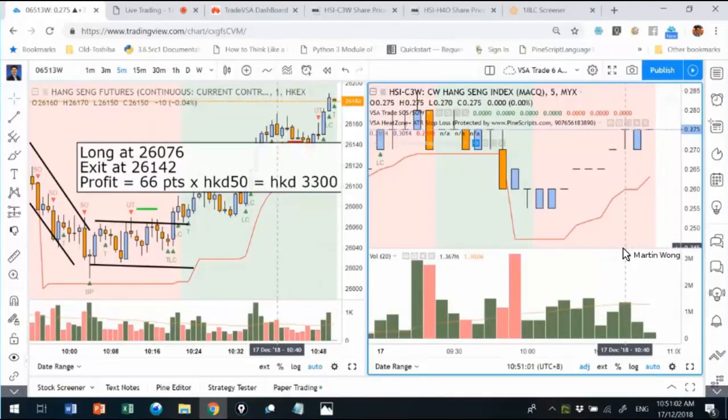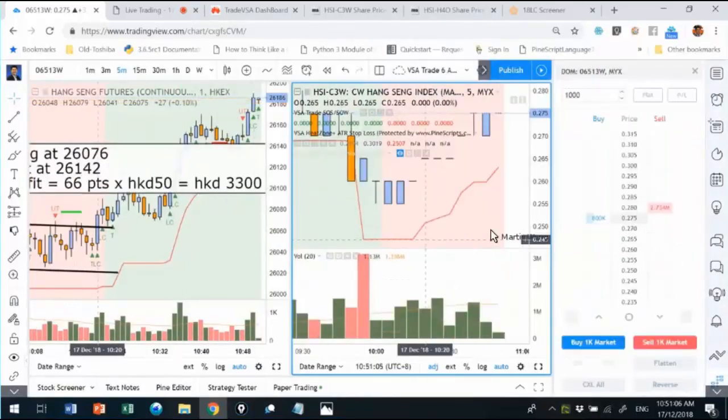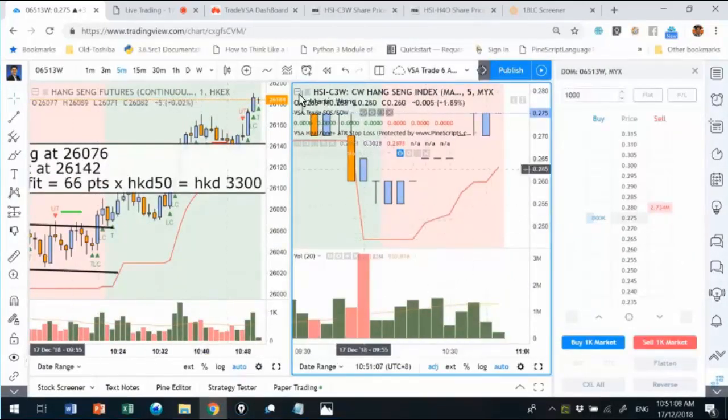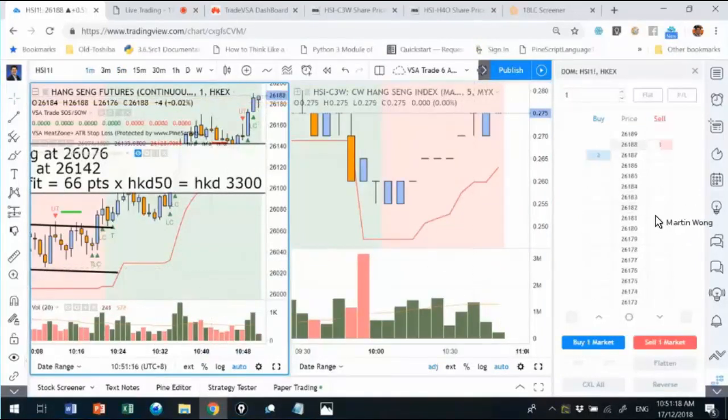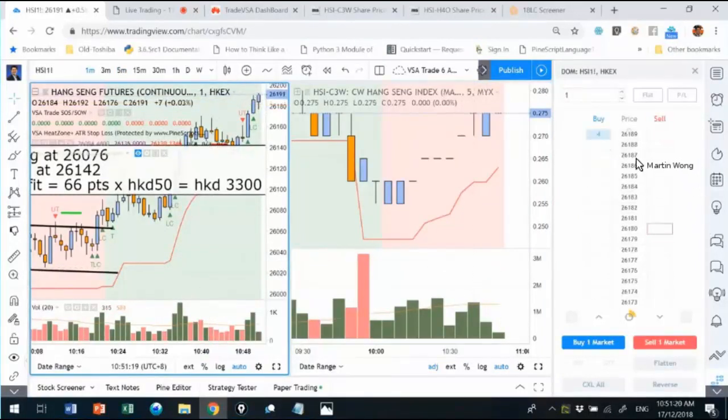So no problem. Now this one is also good because in TradingView you can actually switch on to the DOM, where you can see that this is the contract. I've checked the other day, and this is the bid ask. They follow exactly the same as what you get on your terminal too. And the same goes for this one. If you switch this one on here, you can see the bid ask. 2618, and this one is really fighting. Let's push it down. Here you go. Okay, 2619, 2620. You can see all of this is going real time, and it continued to go up. 2816, up and up and up.